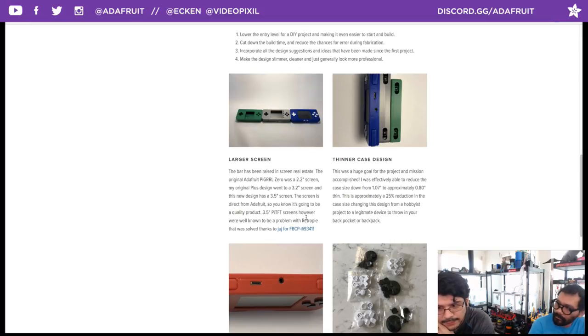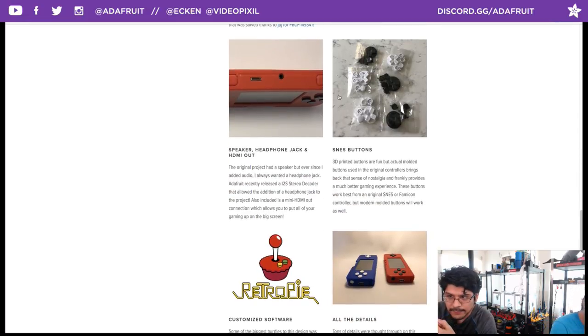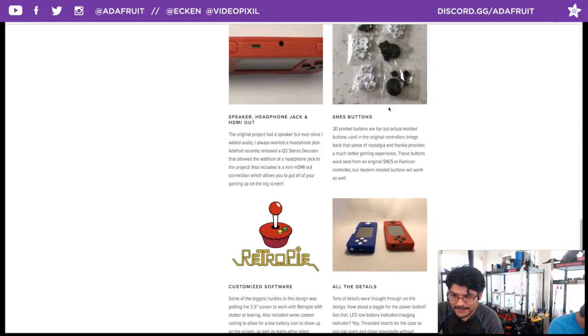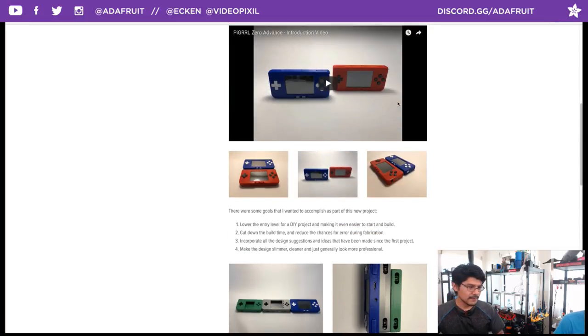So there's been some collabs going on with the RetroPie team and Juji for creating a kind of variant of it where it does work with it. So you get some really nice frame rates off these 3.5 inch screens now. So if you haven't heard about it, if you've been out of the loop for RetroPie like I have been, check it out. Now's a good time to get back into it and see all the cool projects going out. And there's a bunch of other projects. If I didn't mention you, please let me know, because I know there's a bunch of projects out there. A lot of them have their own Discord communities and things. You got the PiTops, you got the pseudo mods, a lot of different ones.